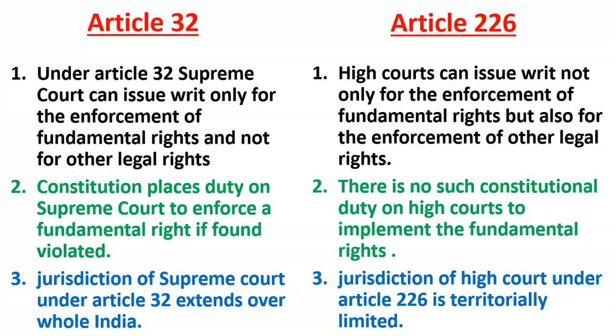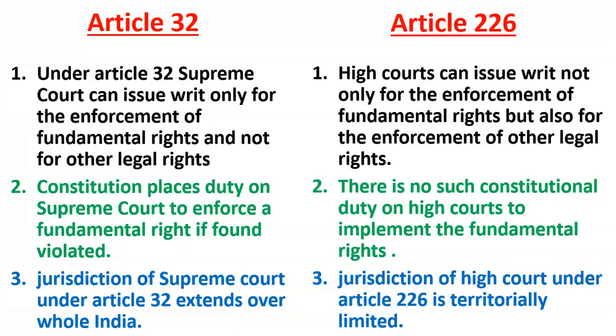For example, the jurisdiction of Jabalpur High Court is Madhya Pradesh state only. So what is the jurisdiction of Jabalpur High Court? It is Madhya Pradesh state only. So the jurisdiction of the High Court is territorially limited. It is not for entire India. It is for the related state. It is territorially limited.